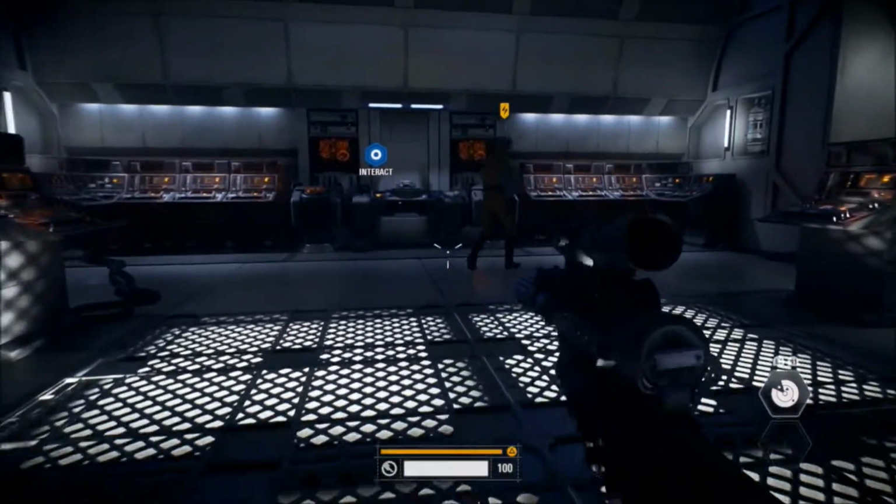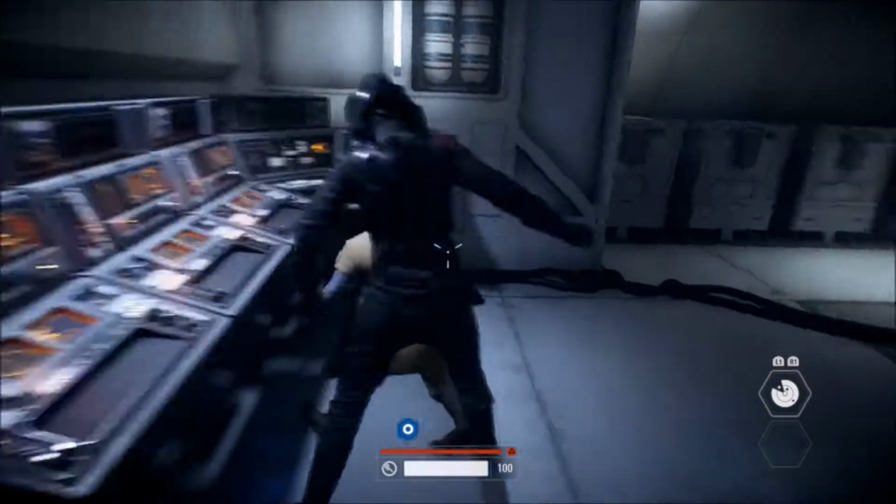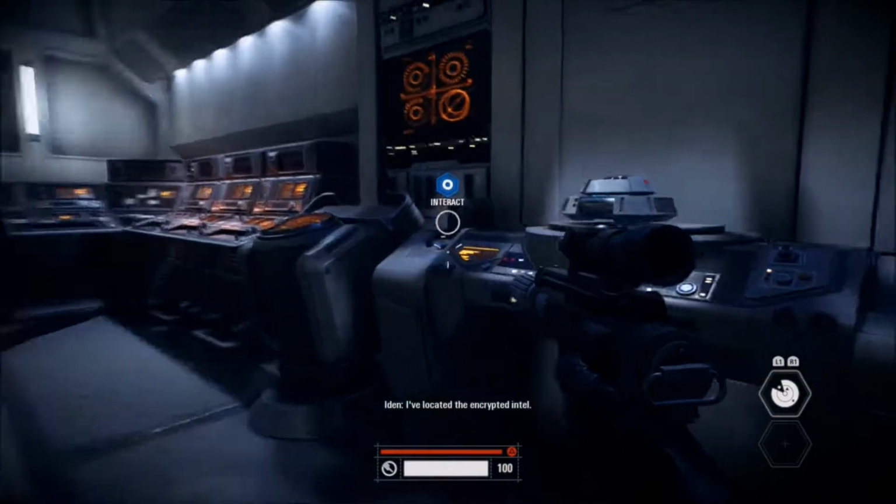I've reached the communication center. Deleting the message will trigger their alarm. Be ready for extraction. Understood. For the last time, please stop interrupting. It looks important. Imperial encryption. Not anymore. I've located the encrypted intel.